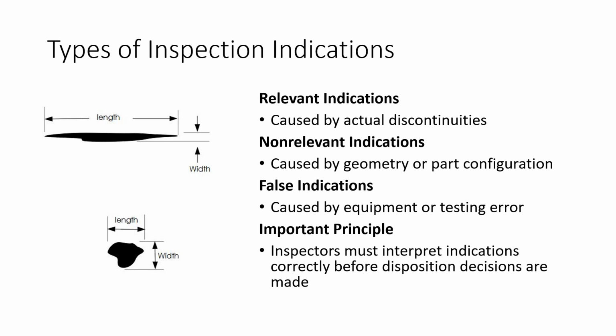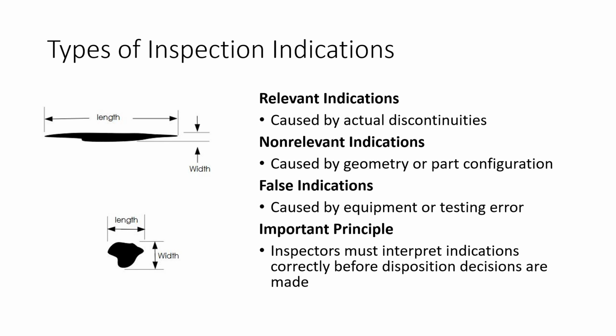False indication. This could be something that shows up and we see it as an indication. We can see it, we see something's wrong there, but then after a while we look at it again and it's like Bigfoot. It's not there. We saw it, we thought we saw it, and then we looked again and we looked again and it's not there. So the important thing here is you've got to be able to utilize these words and also be able to interpret indications correctly before we get in there with a grinder or a blowtorch or something and start cutting out welds and fixing things.